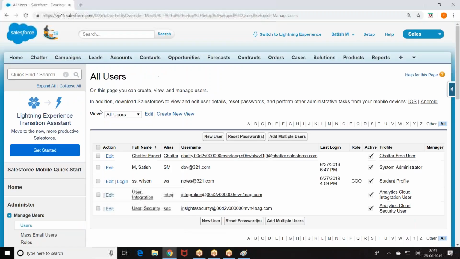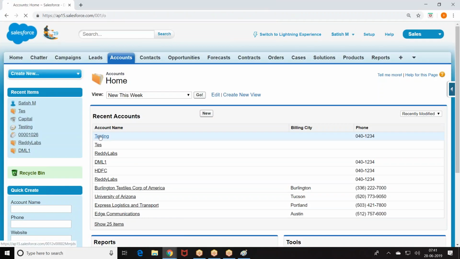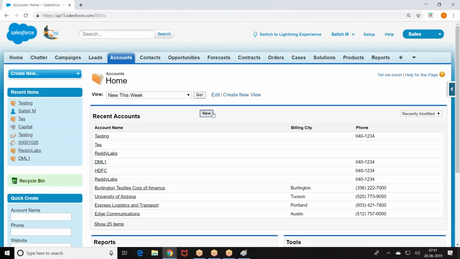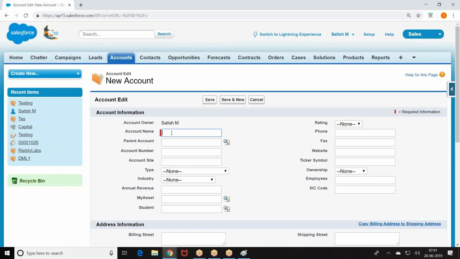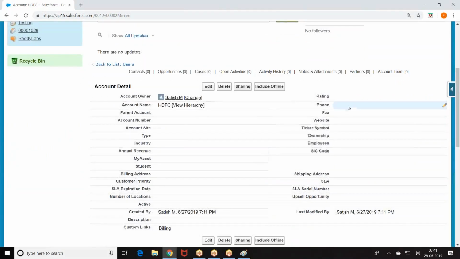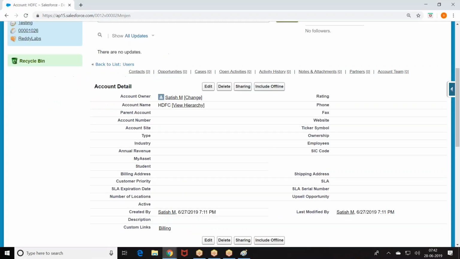Go to the account. I have SGFC. What happened? Rating not assigned. That means the trigger is not running. If the trigger is running, rating equal to code, ownership is private. So logic is not running for Satish.